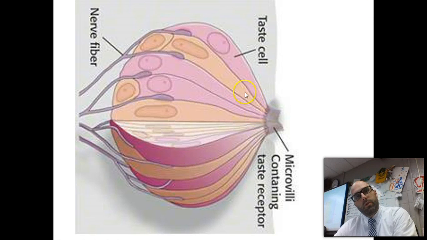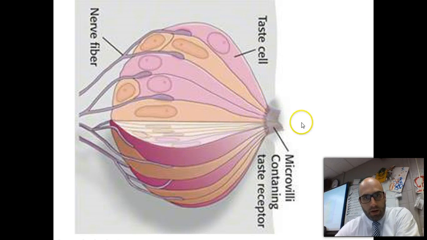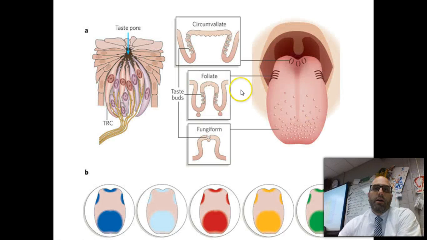In order for the taste sensation to actually occur, what has to happen, if we go back here, when you eat something, the chemical structure of the substance, which is specific to the type of taste, whether it be one of these five right here, can cause an action potential to occur specific to that type of taste.